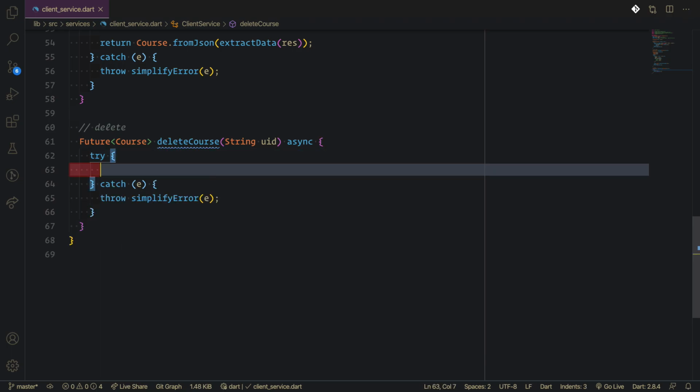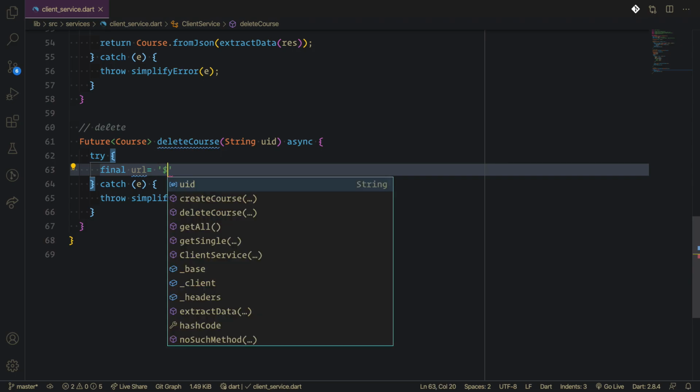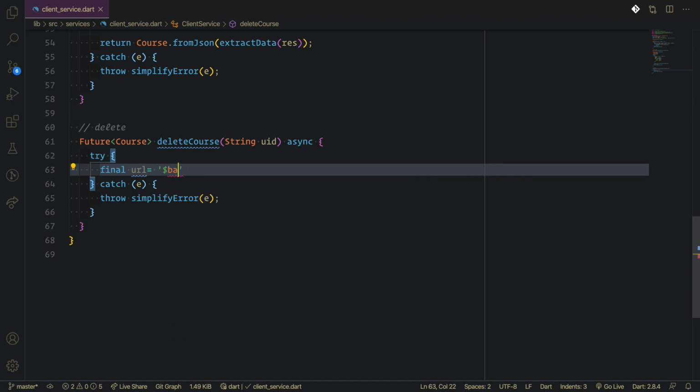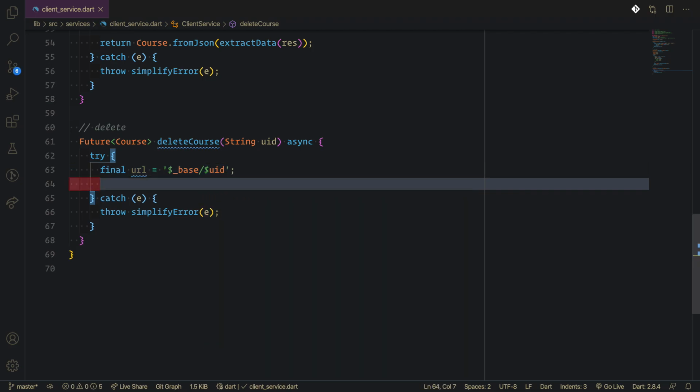And now what we're going to do is just make a new URL, so just in a function and string, and we'll say bring our base, and then bring our UID. And we're just going to await for the client to delete the URL with the headers.